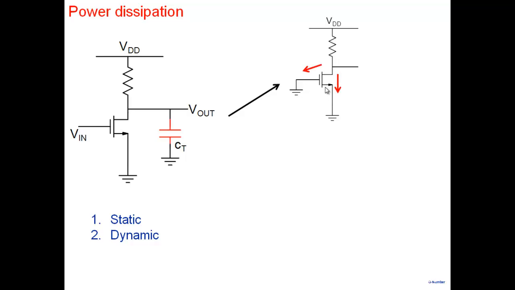Note that if this is 0, the transistor is off, and ideally I will have no current coming through because the transistor is off. But in reality, the transistor is not off. There are two kinds of currents, which we'll see when we get time, that are still flowing even though you apply 0 here and 0 here. One is a current flowing from drain to source. Even though you have applied 0 volt, there's a leakage current here. And in modern transistors, the gate oxide has become very, very thin, a nanometer.